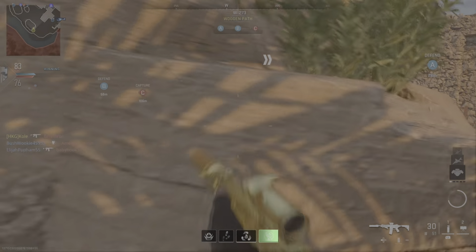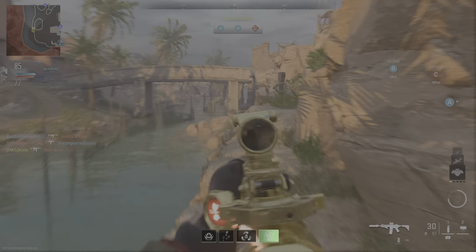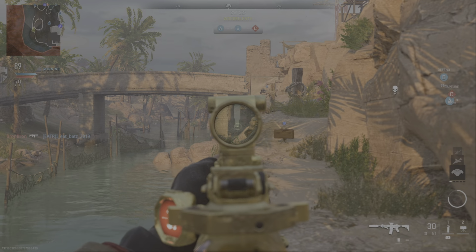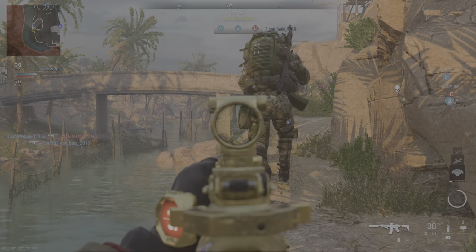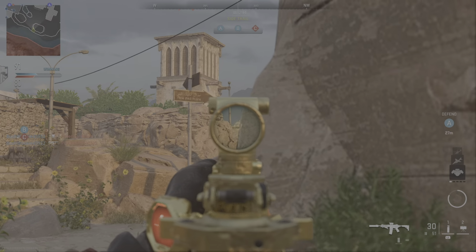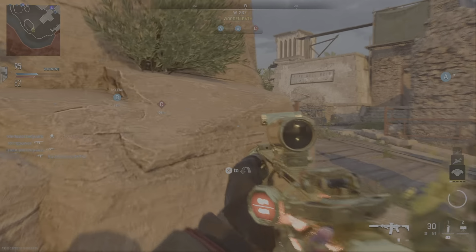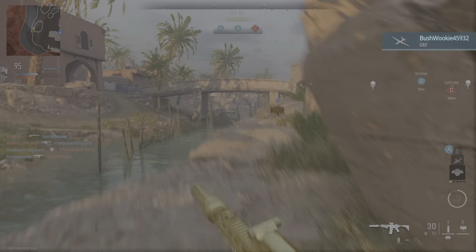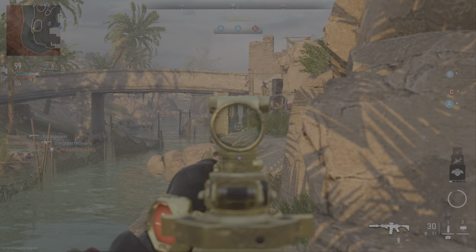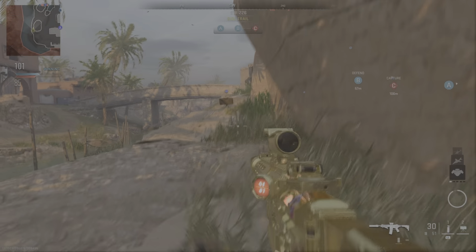Adversary down. Ghost online. Securing objective Charlie. Friendly UAV on station. You're halfway to mission complete. Keep it up.